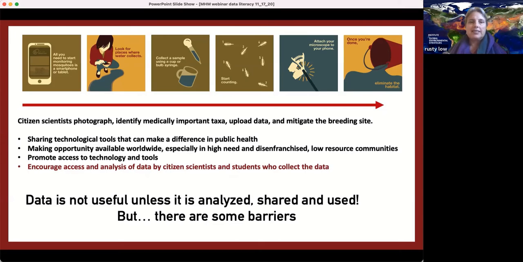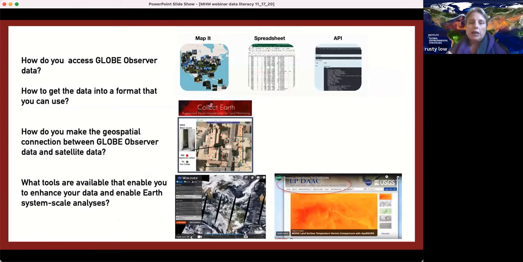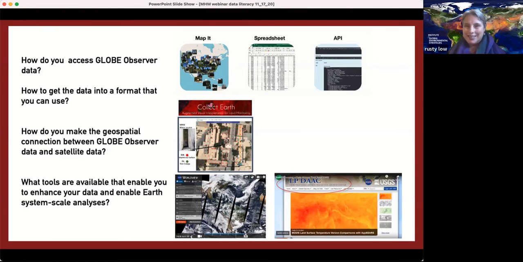Okay, let's go to the next slide, Cassie. And here what I want to say is that, you know, we have Globe Observer data. If you have ever worked with students doing an IVSS project, you know that you can access data in a bunch of different ways. You can go to the Globe Viz system and look at maps. You can download a relational database, a spreadsheet, using the advanced data access system.